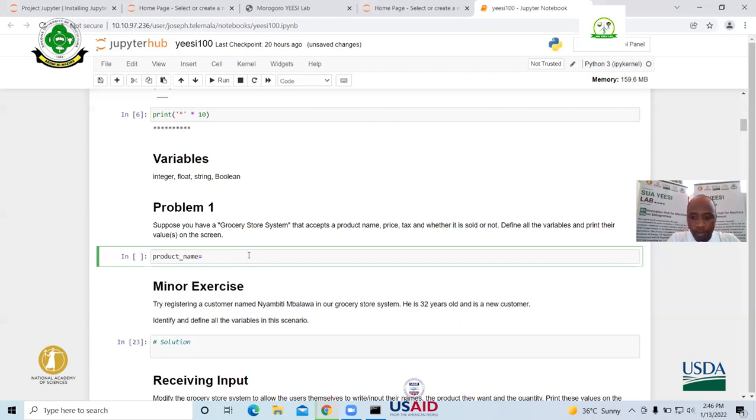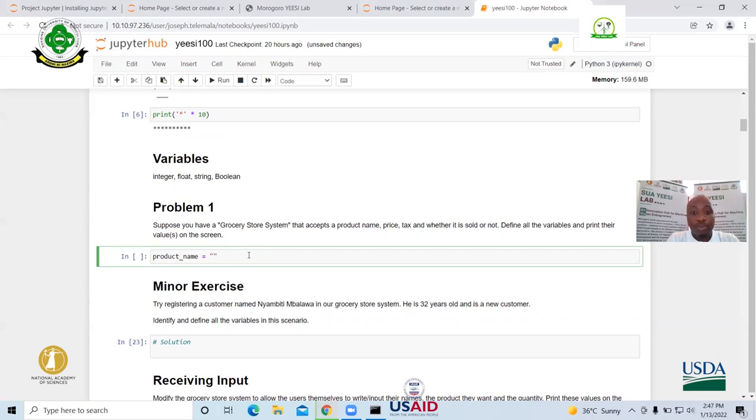Now, while I'm defining these variables, please take note of a few things. One, for a variable, you don't need to use capital letters. Just go straight with small letters. And when you're using a variable that has multiple words, you can use an underscore.